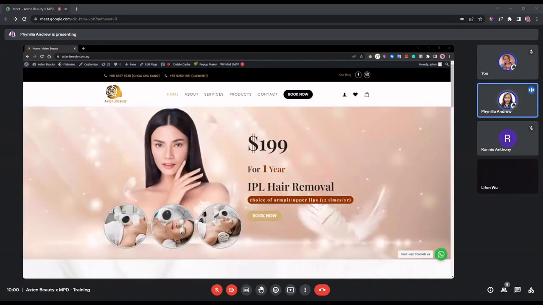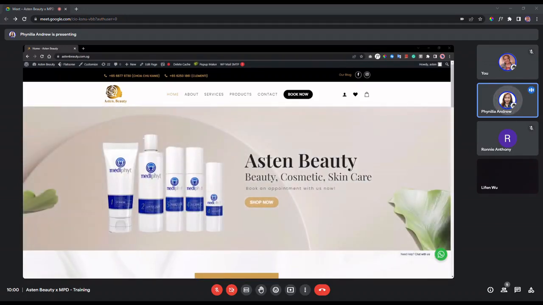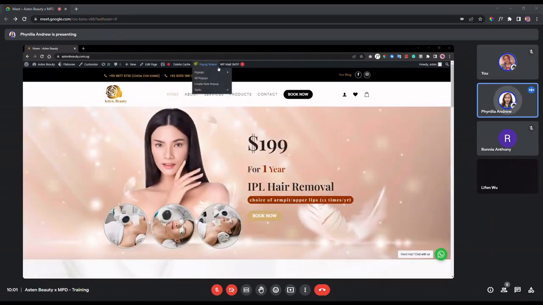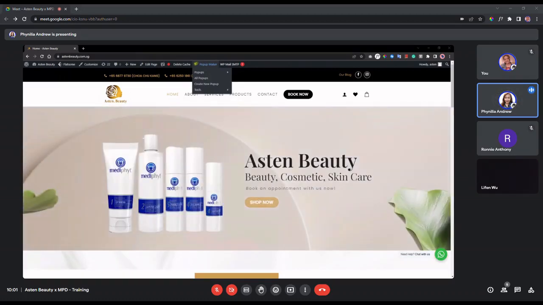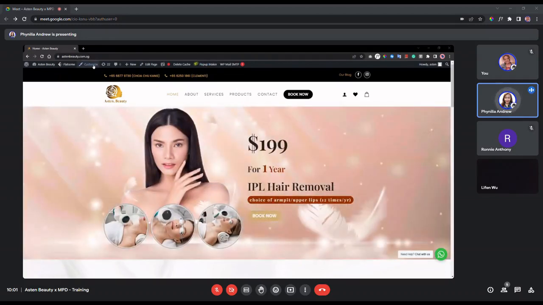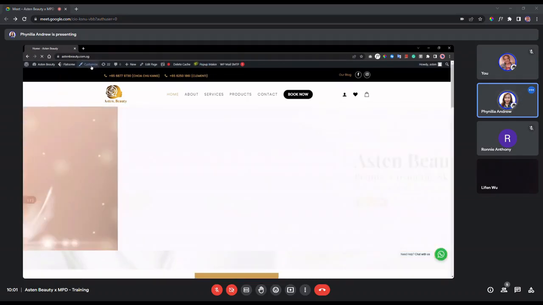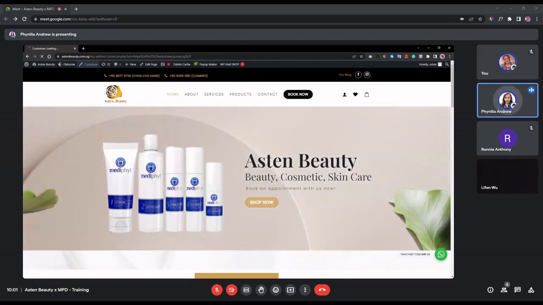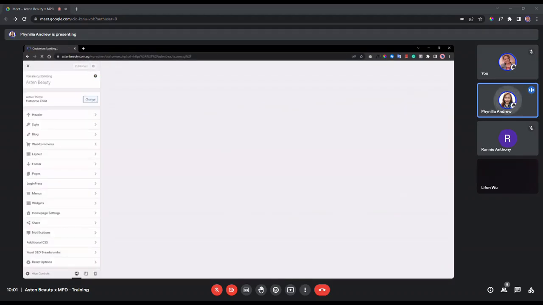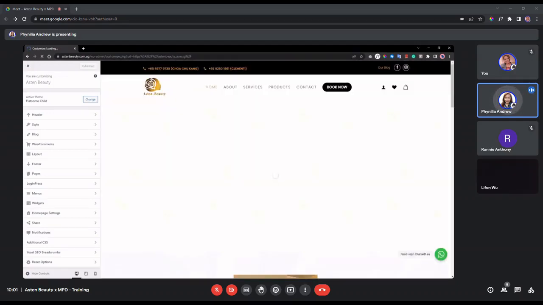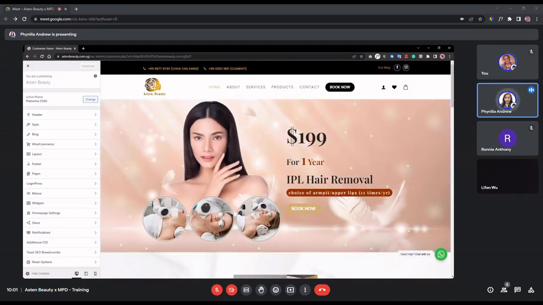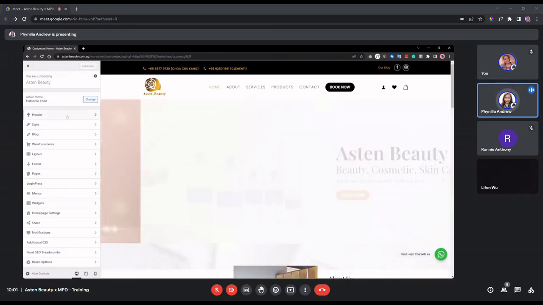Okay. All right, let's continue. Just like I mentioned earlier, to differentiate if you are logged in to the website or not is this black top bar. So for this front end, we're going to focus on a few details today. First, we're going to focus on the customization. To have access to the customization, you go to the top bar here, click on customize, and that will bring you straight to this setting where you can customize your design. But for today, we're going to focus on two things, which are header and style. So we're going to start with style.